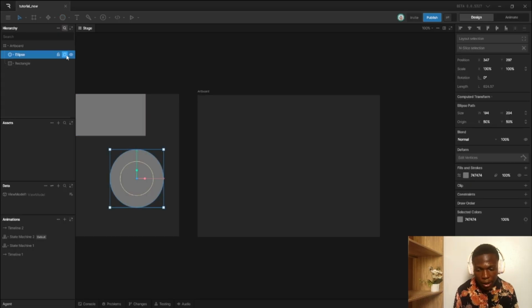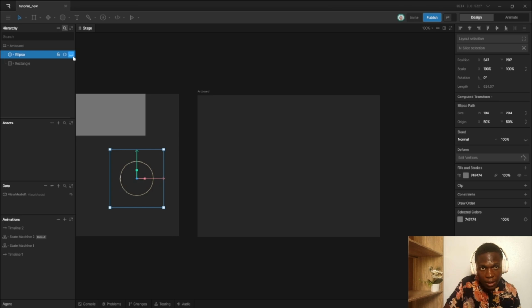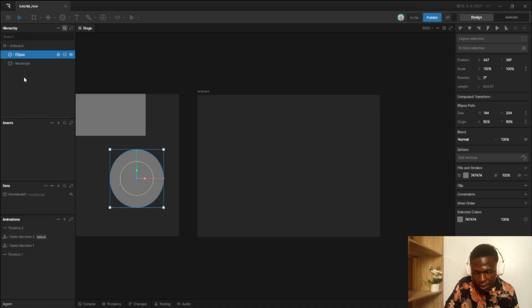If I click on isolate, notice that I'm no longer seeing my rectangle, I'm only seeing the ellipse. It's very important. And I could turn off the visibility of my ellipse, which is going to make it not show, right? And on as much as we want.